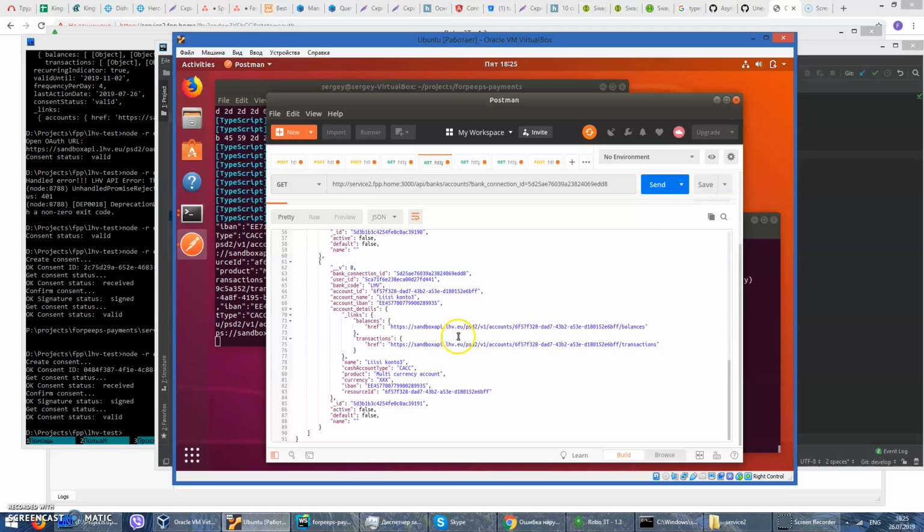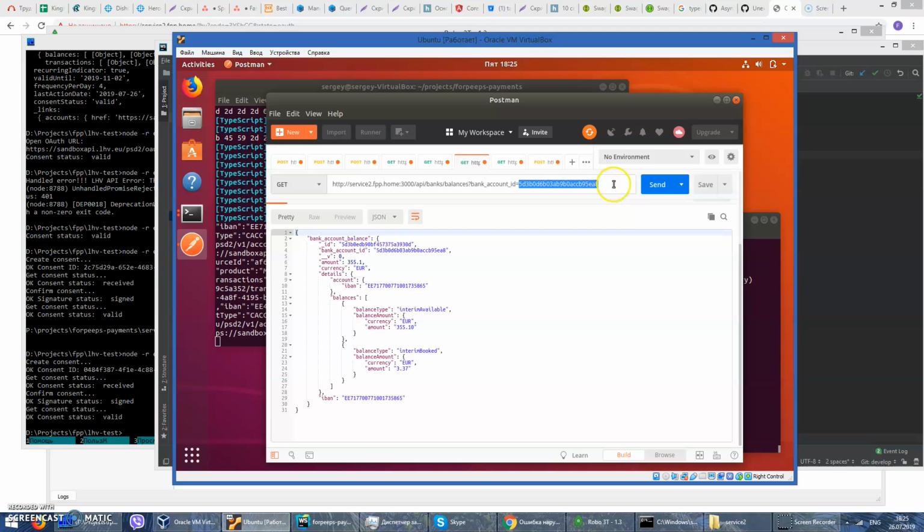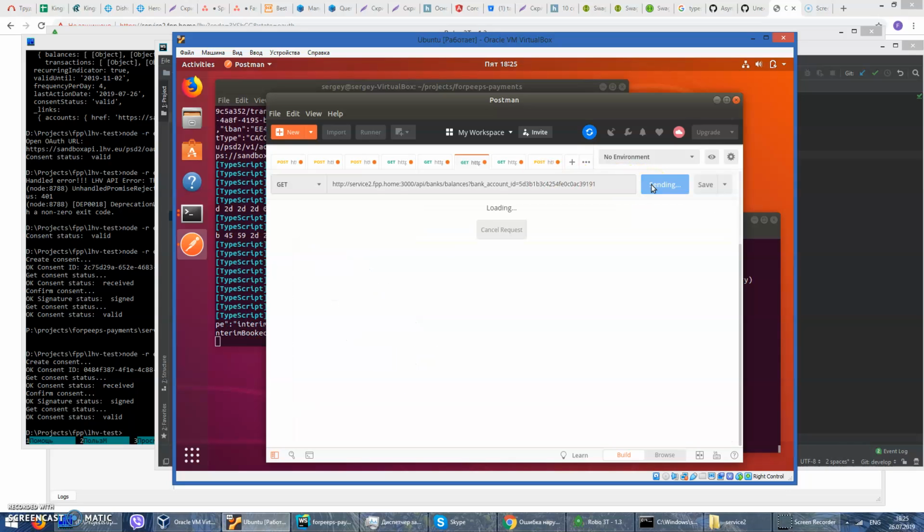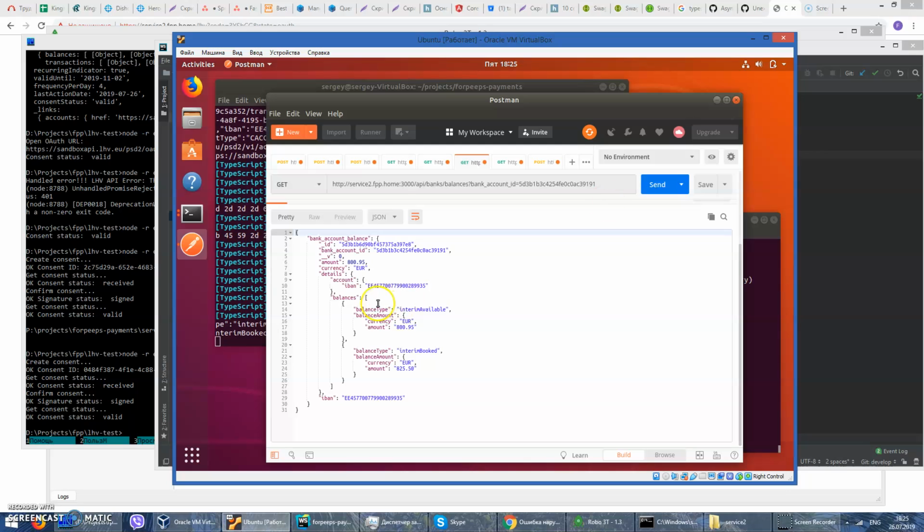Frankly speaking, it's a little bit confusing about IDs, because we are not talking about this account ID, but I should use this account ID, so our native ID from the database. So that's why I should copy this ID here, and yeah, so I've got the balance for this account.